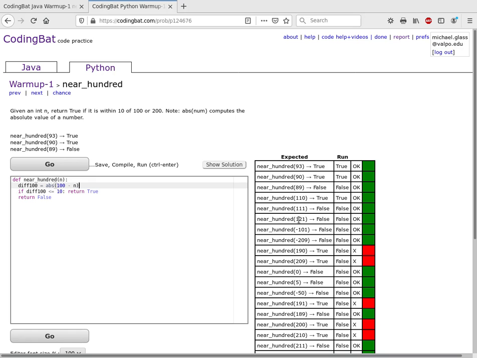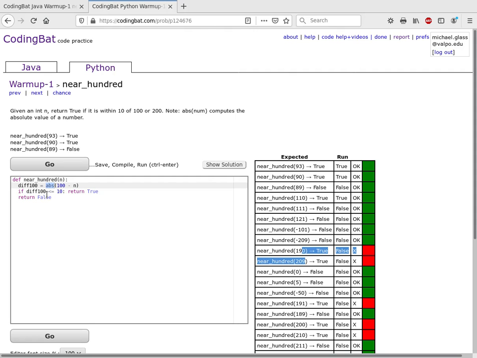Minus 21 becomes plus 21, absolute value, right? Minus 101, that's far away, all right. So all those are working, and we only have a problem when we get near 200, because I've got to look for the 200 case. If I'm close to 100, I want true. If I'm close to 200, I want true. These are close to 200, and I'm not getting true, all right?